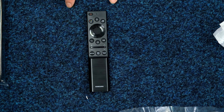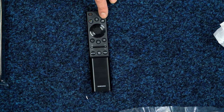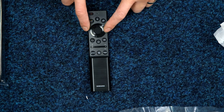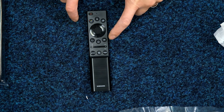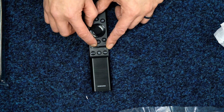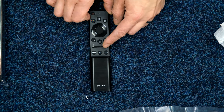Looking at the smart remote first, you can see we've got power on and off, voice command, microphone button, multi-view button. That one takes you to the other missing visible buttons there, so it's got channel numbers etc. under that button there. Cursors left, right, up, down and enter. Back button, play and pause, press play and pause, you get fast forward and rewind there. Home button, volume rocks up and down and in for mute. Channels rock up and down and in for guide.